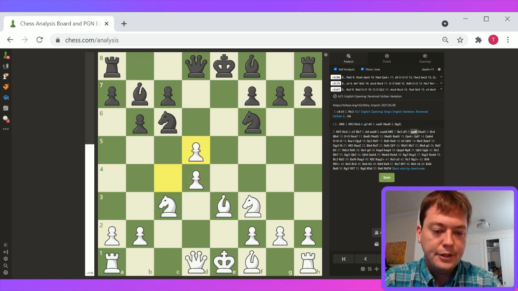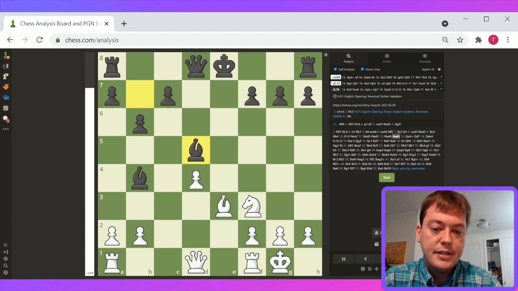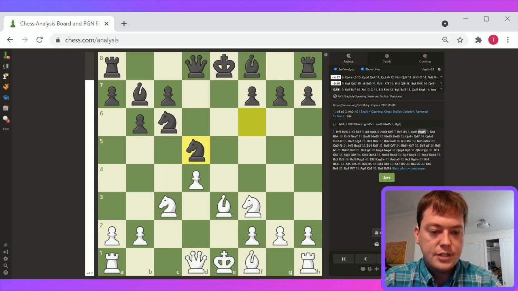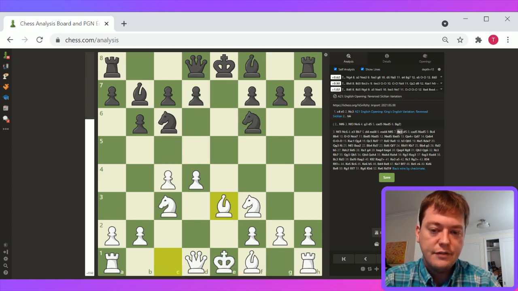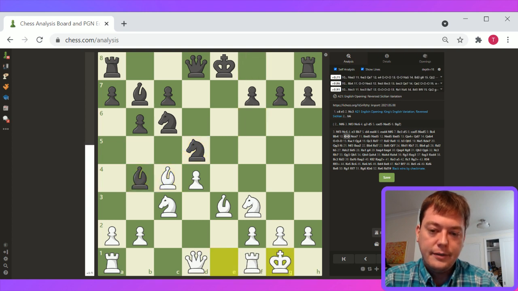So bishop e3, d5, knight takes, bishop c4, bishop b4, castles, knight e7. And overall, I think this leads to a pretty big advantage for white. Where is the biggest change in eval? I guess it's on this move, after knight e7.